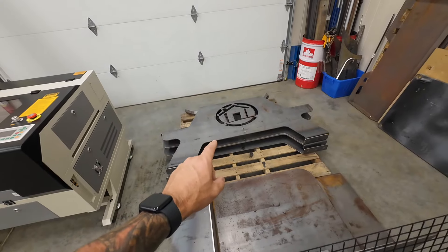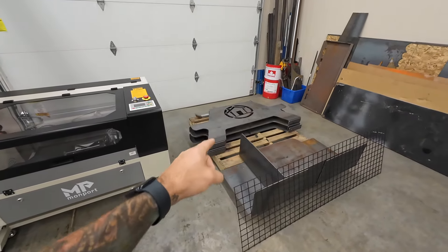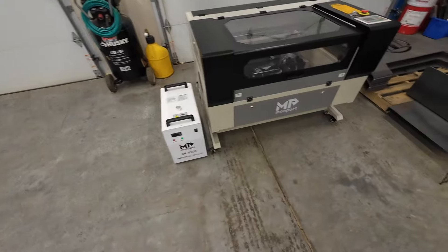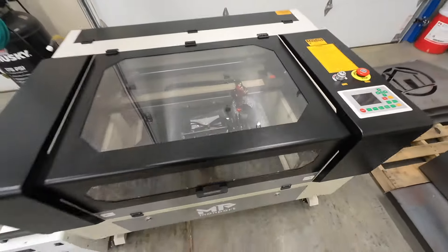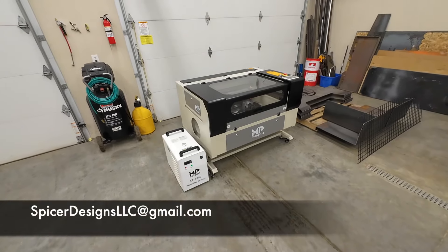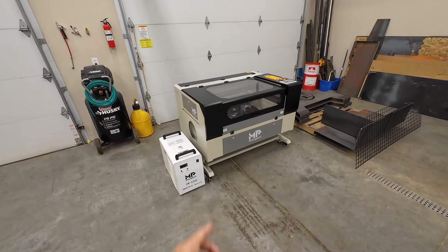Then I have the picnic table kits for Steve from Build Life, ready to be picked up — I want this crap out of my shop. We also have a 60 watt Monport CO2 laser with the chiller and the rotary tool, all for sale right now. If you're interested and somewhere in the southern Indiana area, email me at SpicerDesignsLLC at gmail.com and we could talk numbers.